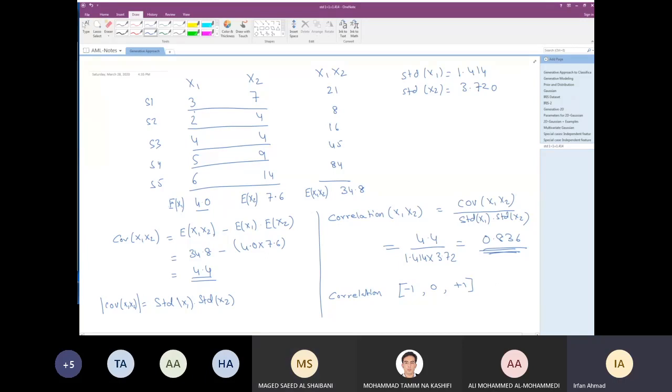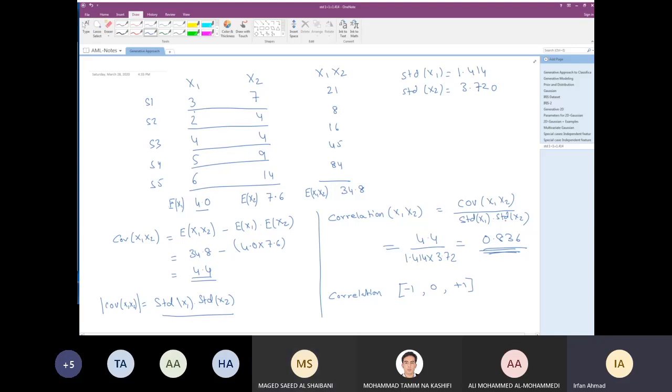Okay, right? So based on that, you're going to find it statistically. If you look in statistical books, you can find this derivation, why it is like that, because of the expectation of this, right? So how much you can move away from your expectation value. You can find this easily, but this is given, at least for the timing. This is the fact. So correlation is covariance over standard deviation of x1 times standard deviation of x2.